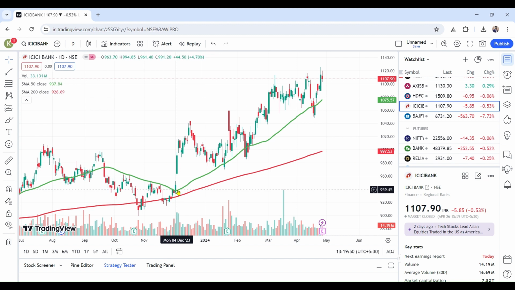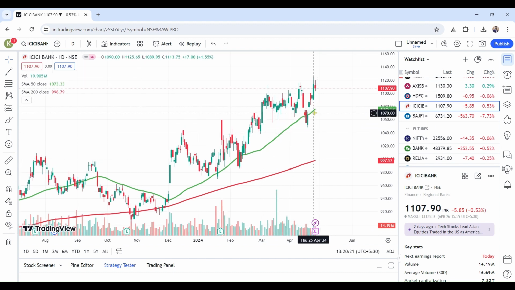Here you see the 50-day moving average line is expanding. So the gap between the 200-day and 50-day averages is widening. It means that the chart is getting stronger and stronger day by day. So people can make use of this to take their decisions. For example, if someone is holding ICICI Bank, probably this indicates that they can hold it for some more time because the chart is looking strong and it might keep going with this increasing trend. That kind of decision one can take.